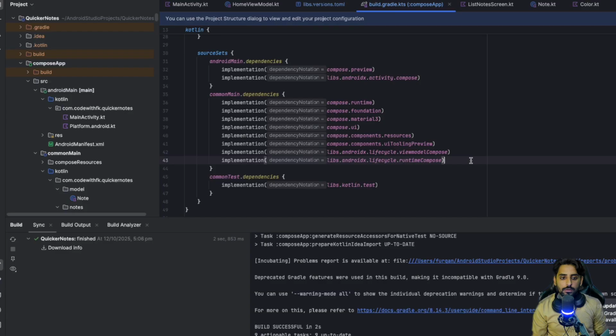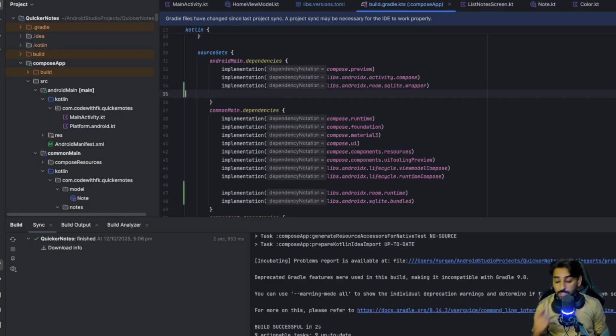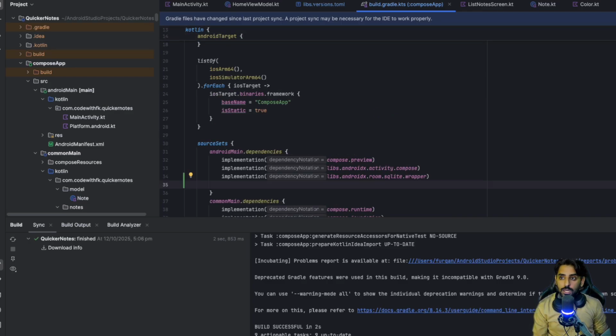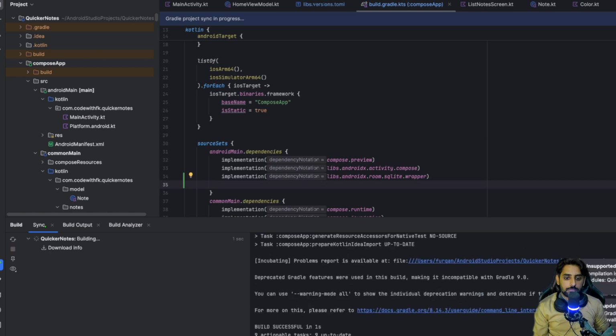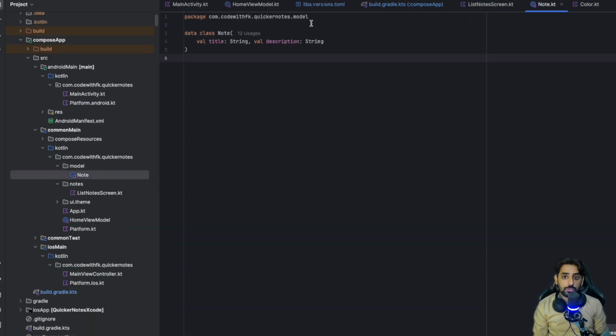Now the next thing would be to implement the relevant dependencies for this project. So now over here, these are the two dependencies for this, and there is just one Android specific, like I mentioned, the wrapper for the SQLite. We should add that to the system, and once you add that, we will sync that. And now this time when I sync it, I'll make sure everything is working. So I'll just keep on running the project as well. It's working, which is good.